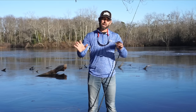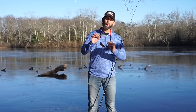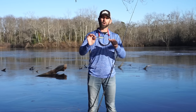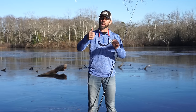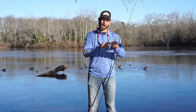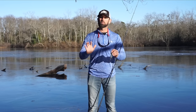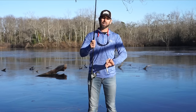I do this inside — I get a bowl of water, and I'm going to keep weighting that bait, keep adding weight until I get that bait to suspend in the water column. Once I find that perfect weight with that tungsten cut down, I'll get some silicone sealant, pop it over that hole, and now I've got a big Shadwrap, a number 8 or number 9, that suspends neutrally or rises really slow in cold water.